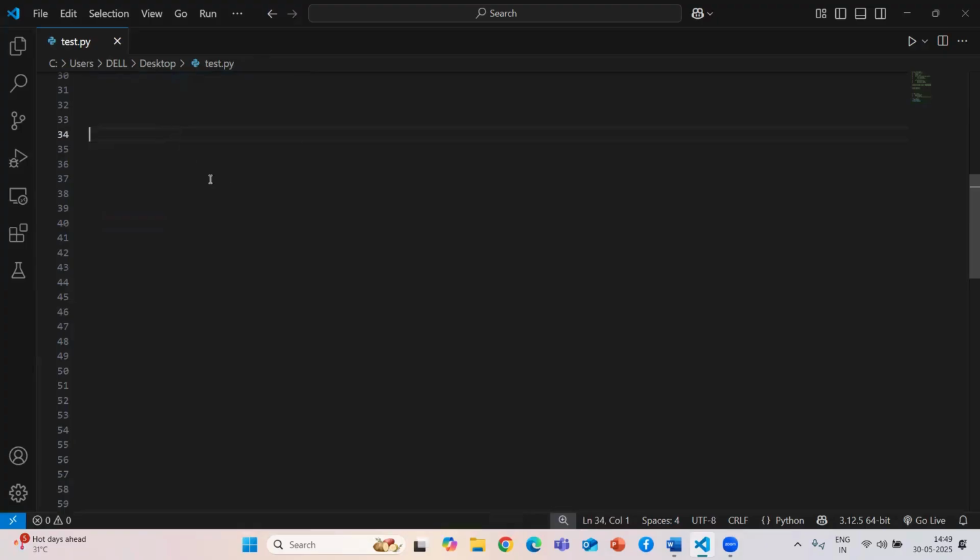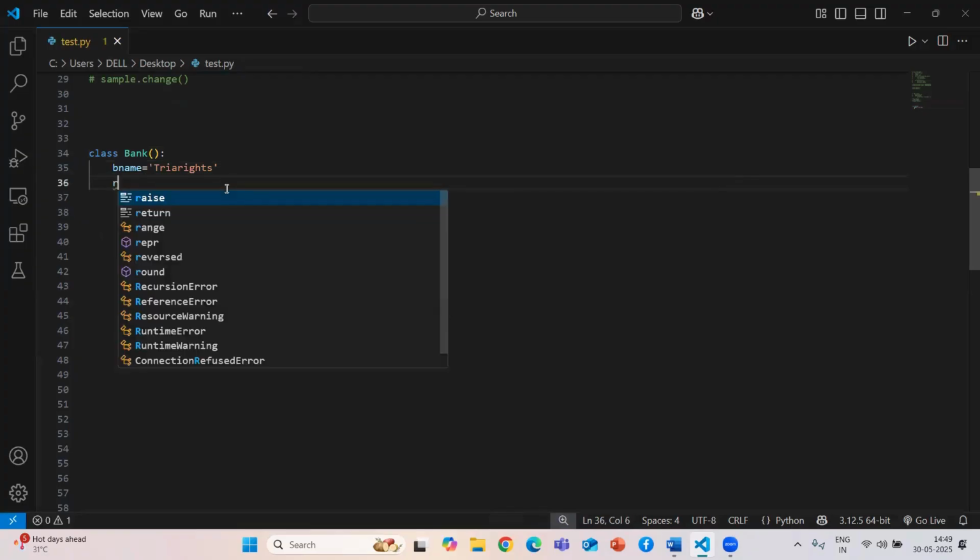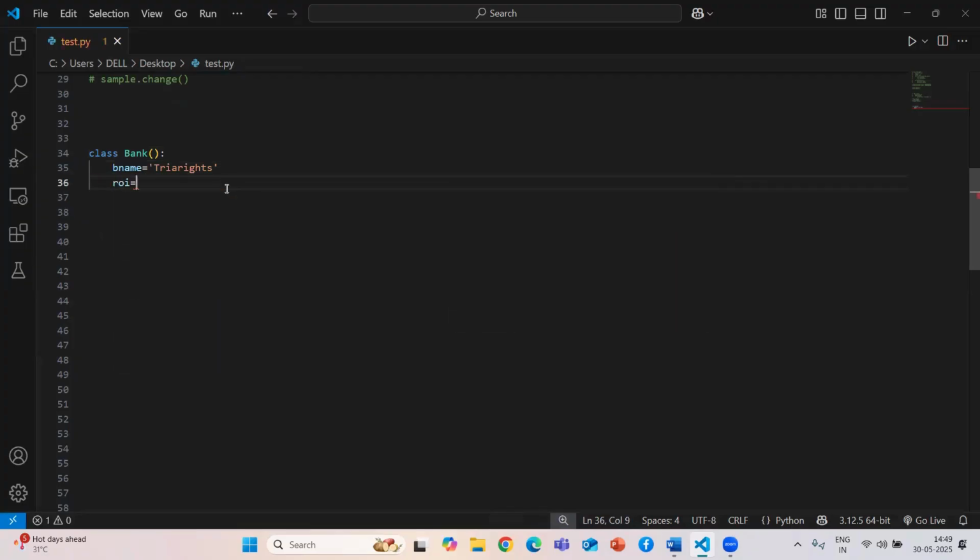So guys, just focus. Okay, so first we need to create a bank. Now I just want to give the bank name. So this is called a class variable. Now I take a rate of interest, 0.02. Now first we need to create the uncommon properties by the help of our double underscore init double underscore.